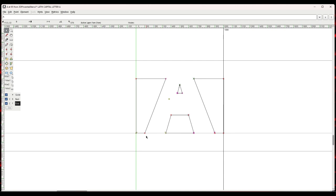Oh, apparently I didn't actually need to, anyways. I need this, if this is going to be 3.75 millimeters, then I need this to not be 3 line widths of the nozzle. I need it to be 2. So it needs to be 0.8 millimeters. So I need to do some quick math real quick.